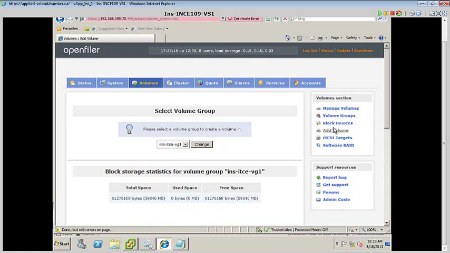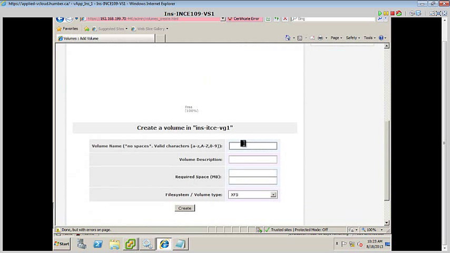So here we would go to add volume, and we need to name the volume. You can name it anything, again ITCE and volume 1.